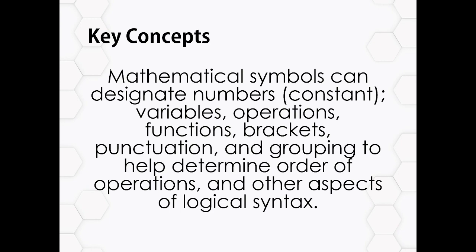Mathematical symbols can designate numbers, constants. Say for example, alam natin yung symbol na pi, di ba? Pi. Pinag-aralan ito sa geometry. At alam natin ang value ng pi ay 3.1416, so on and so forth. So, meron siyang sariling symbol. At yung sariling symbol ng mathematics, meron siyang specific number that follows. Or meron mga nakalagay na constant.